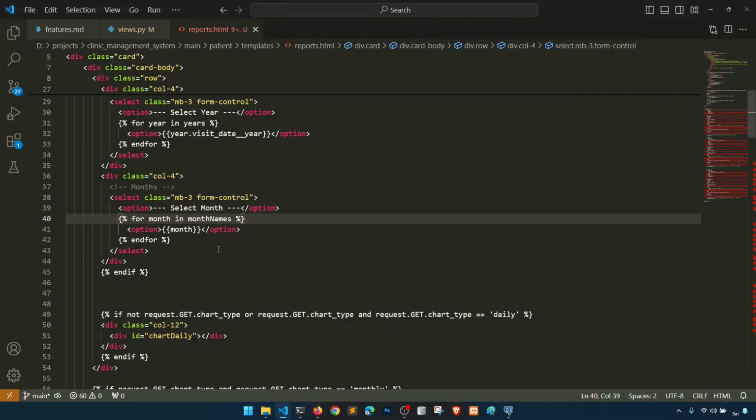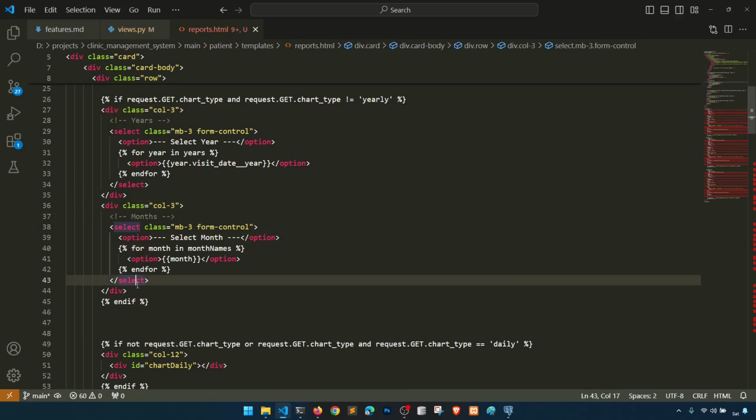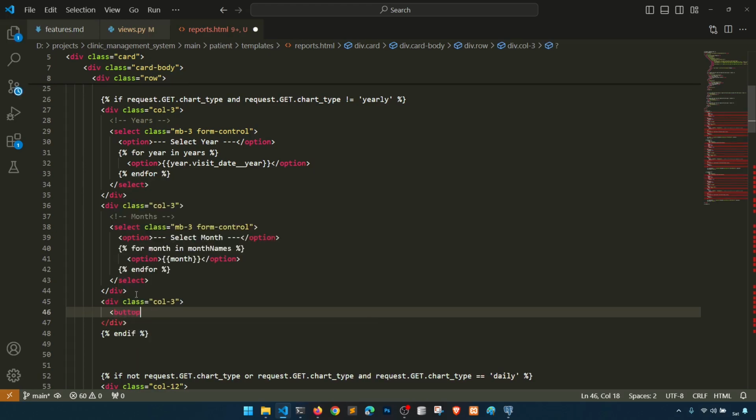So let's create one more thing. So this is let's say 3, and we will make one more div class col 3, and we will say button and class button secondary.